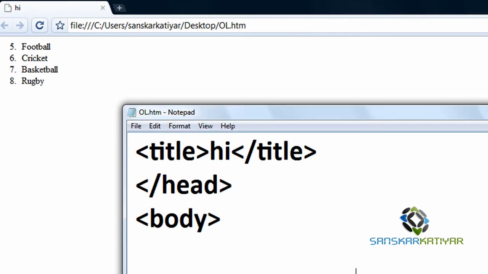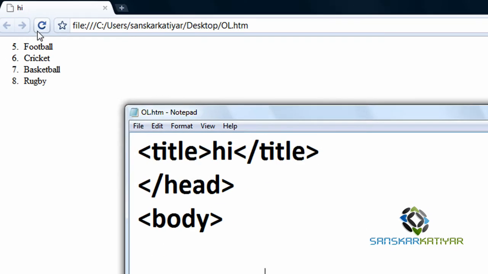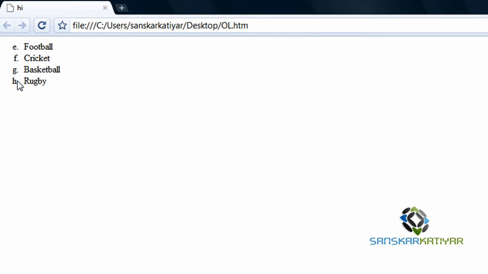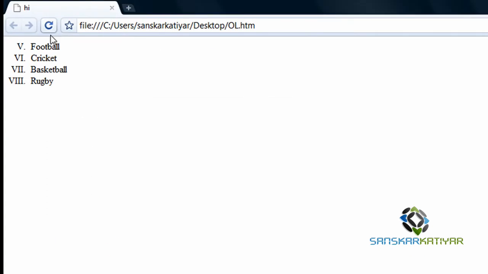And as you can see, if you do this with A, you're going to have E F G H, and if you do it like this, you're going to get 5 6 7 8. So you saw this was the beauty of the ordered list. So you now know how to create an ordered list.